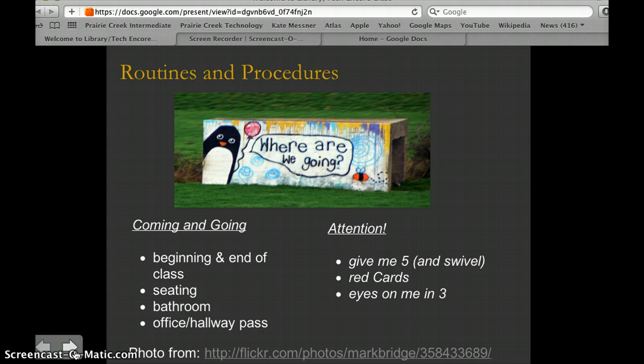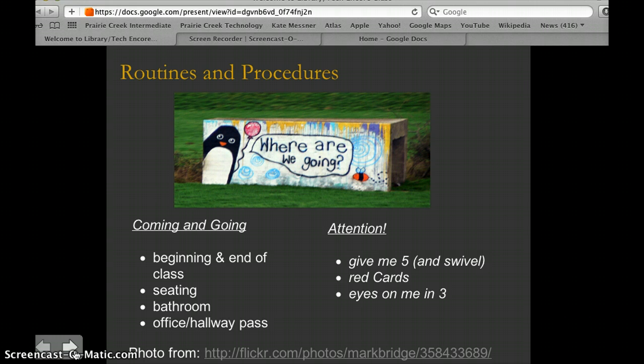Okay, routines and procedures. The coming and going stuff, you already know much of this. You'll have a home station, which is where you're sitting now. That will be your home base for when we have individual things we need you to be doing, like the survey in a few minutes. If you need to go to the restroom, I continue to want you to have the responsibility of just managing that on your own. So if there's a break in the conversation, if I'm done talking and I've set you out to start working on some stuff, you can, and you need to go to the restroom, I want you to just be able to do that.